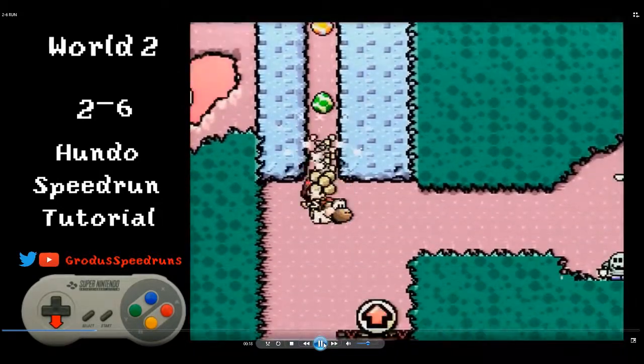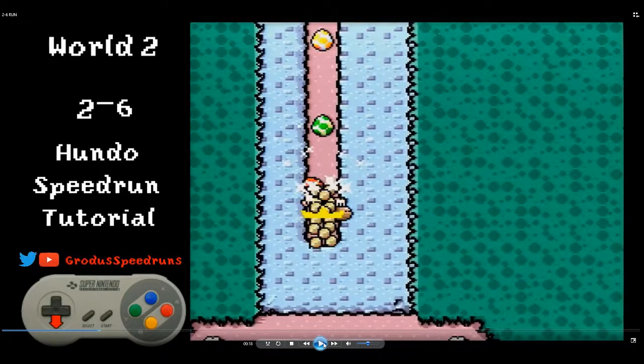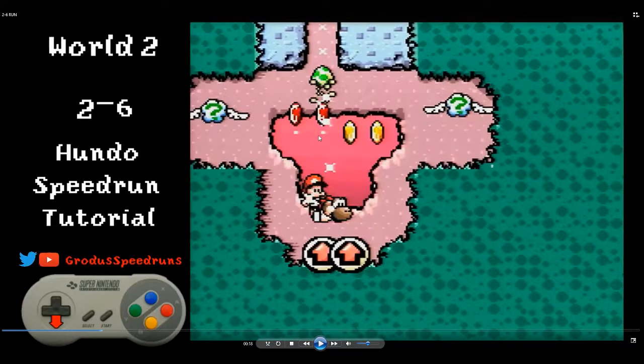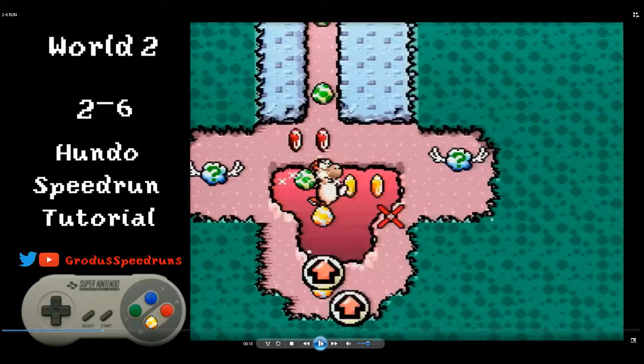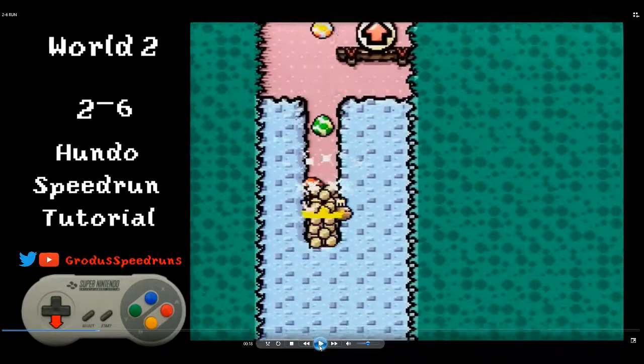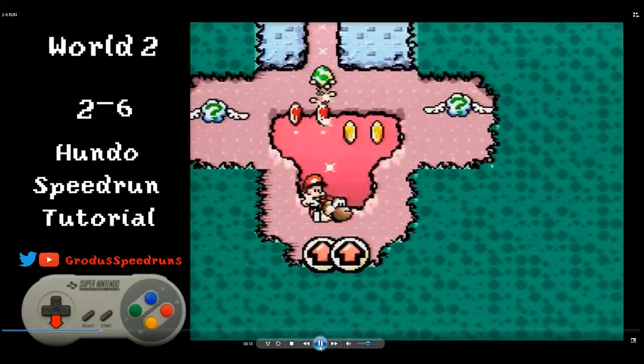And you just want to go all the way down. And then as you're coming down here, there's 3 red coins right here, and you'll get both of those as you come down. And as you jump off of this spring, this upspring here, you want to throw a neutral, and it will get that third coin down there. And it's really not too difficult.